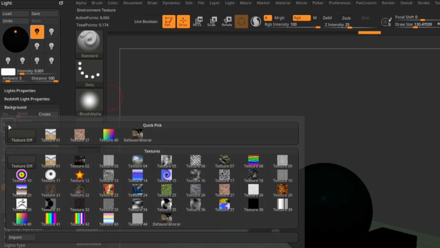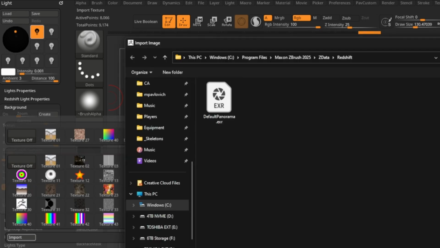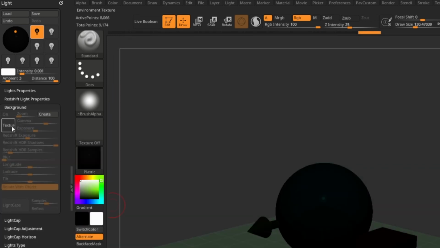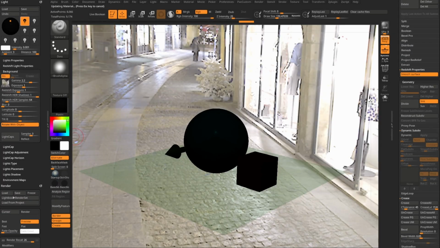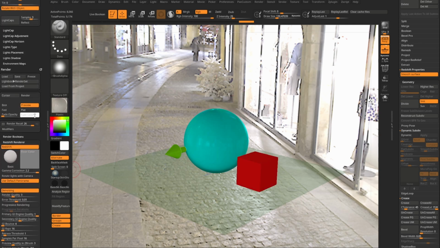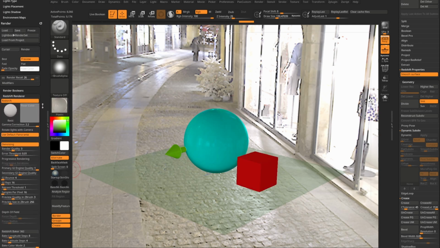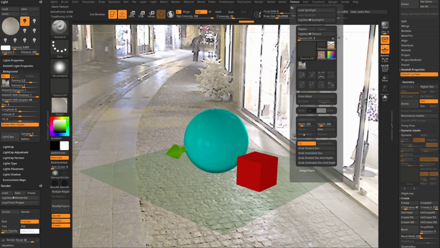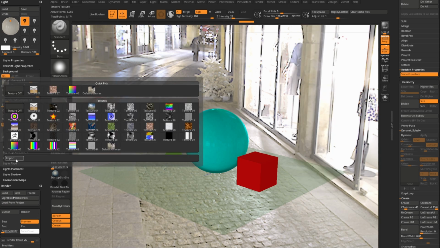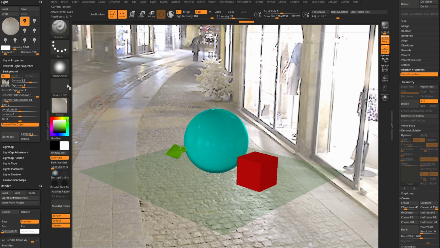Speaking of, if you go in here to background, click on this texture, you can also just import it directly in there. Just go in here to import and then double click your EXR file. So let's go ahead and load that up. And now that default panorama that is turned on down here, we've kind of just loaded it up in our background. This texture import method is how you bring in any custom one. It's going to be the exact same process.